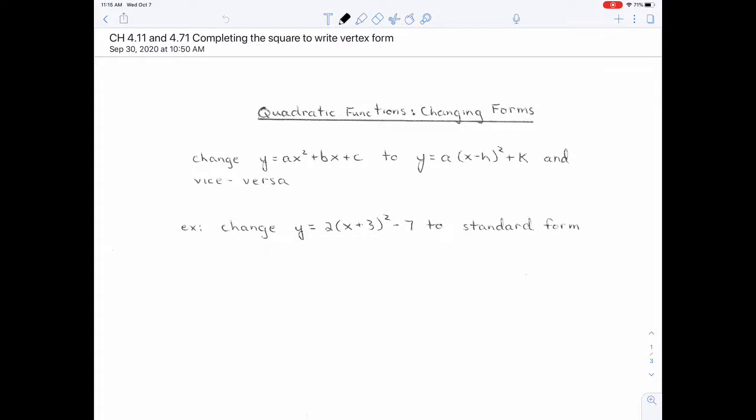The first thing I want to say, this is what a lot of people do, is you see this y here? They drop it. And once you do that, you will not understand anything you're doing, because there's a huge difference between y equals and 0 equals. You remember? Don't write this down. 0 equals x squared minus 4. y equals x squared minus 4. First one, you can only solve it. You can't graph it. The second one, you can graph it.